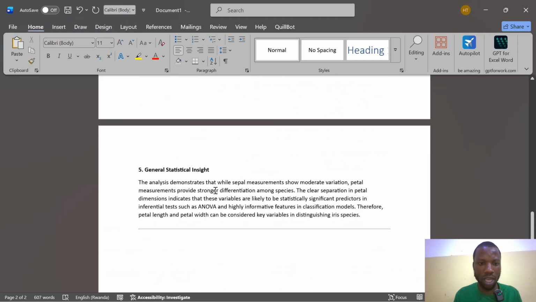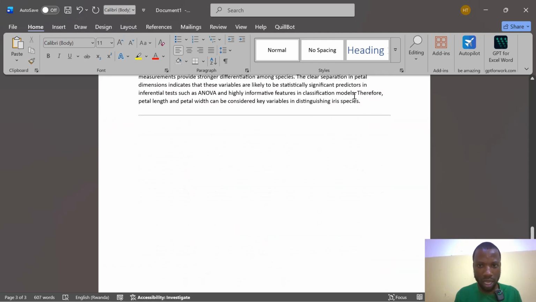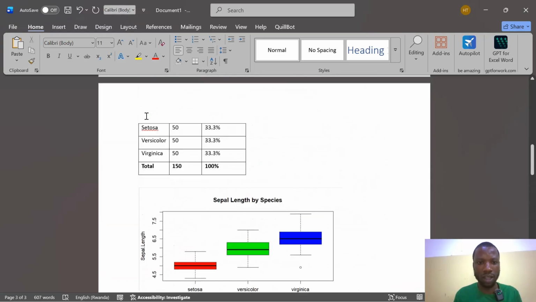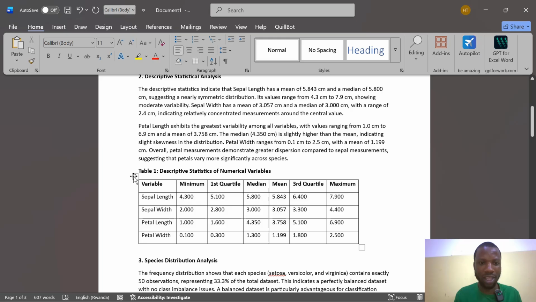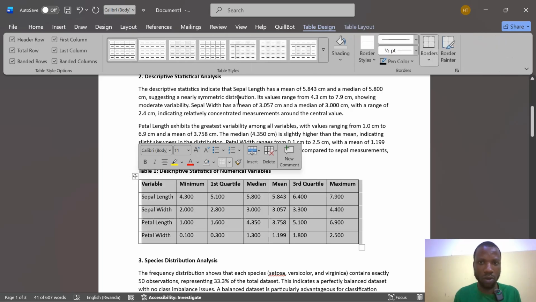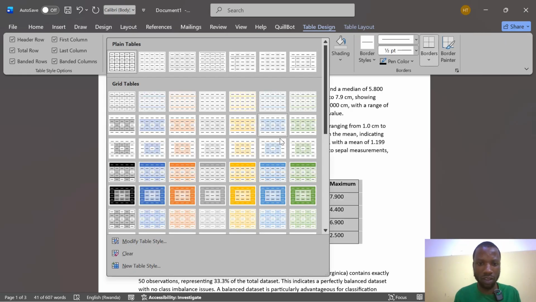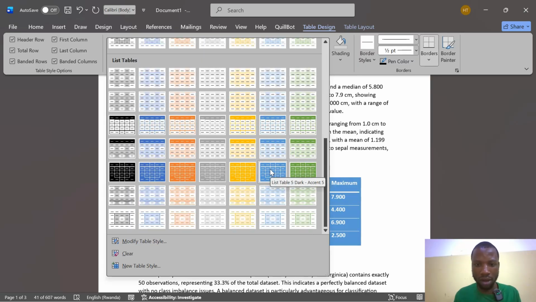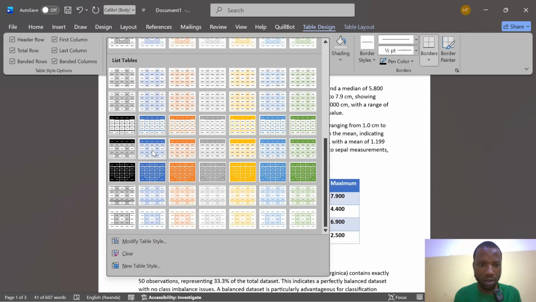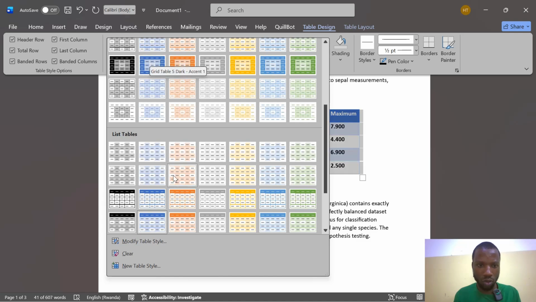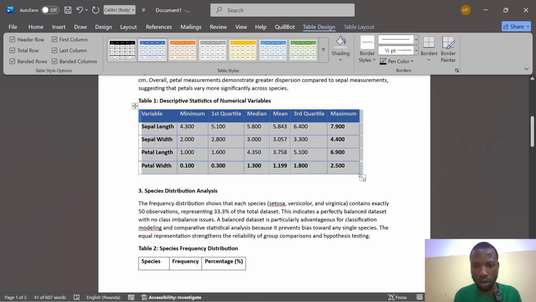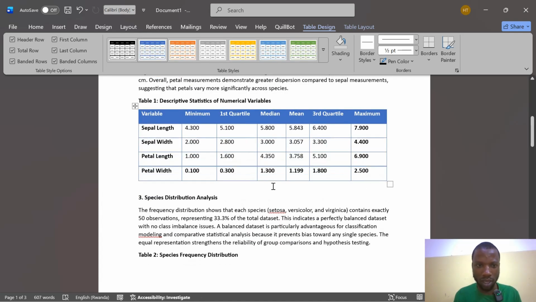Those are the simple things I do in just a few minutes, and then assume that you have the real data set. For you, you have to do much more like this, and from here also you can edit. Now you can edit this table: you come here on table design and choose the design you want. Maybe for me, I can write this one. For you, you can write another. Let's say I like this one, or you can choose this one or this one, the way you want. Once I like this, I have to do this, of course, to make it good.